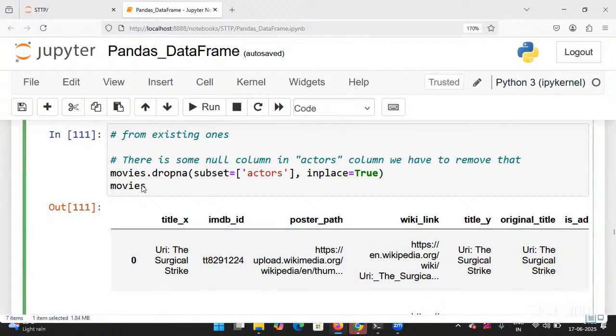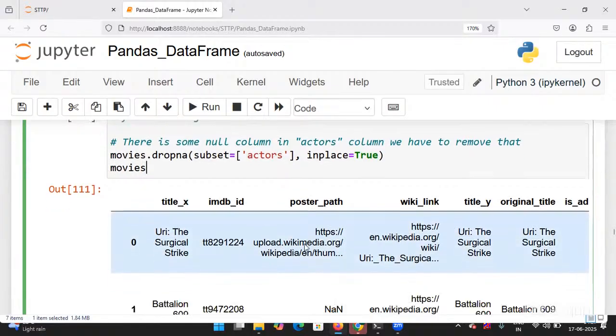We want to remove the data which contains those. For removing, there is a dropna function, which will remove the data. So movies.dropna with subset equal to actors. So where the actors are missing, that will be removed, and inplace equal to True means that it will change in your data set also.